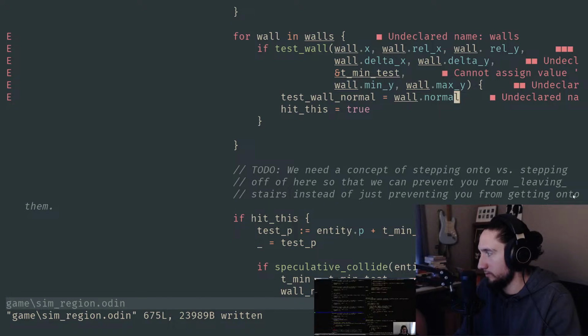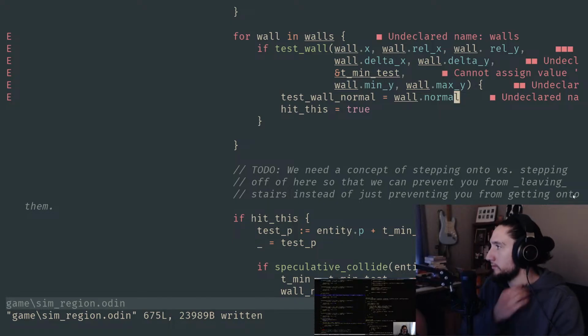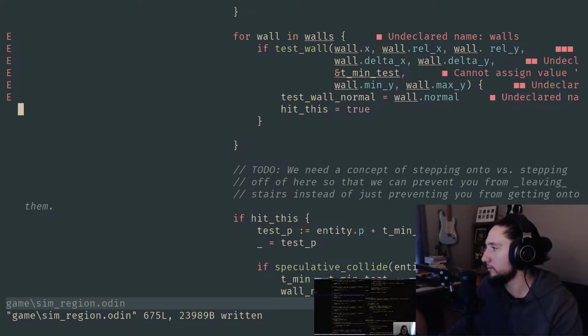To be in there as well. So there we go. That's really all I'm talking about here, right? I guess we need that wall normal as well, so let's grab that and stick that in there. So now we've got an easy way to data drive this.